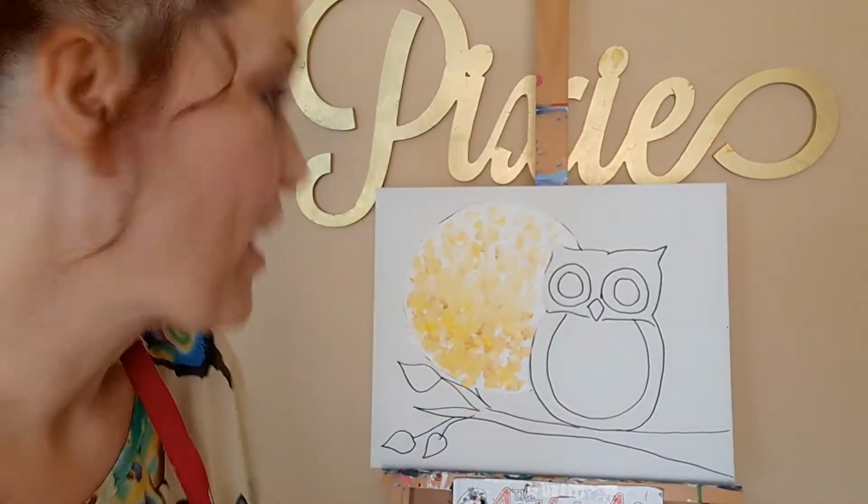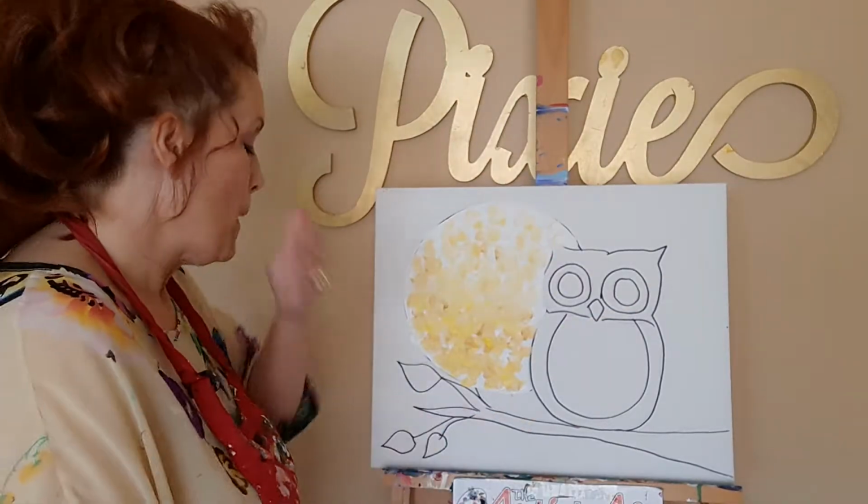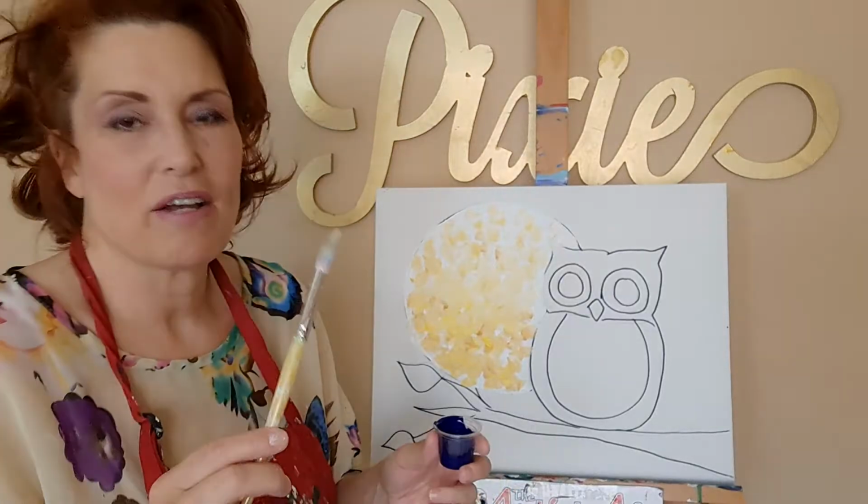Okay, good. Now we get to do the sky, right? We're going to outline it in dark blue first. Maybe in purpley blue. Let's do it in purpley blue. No, it's dark blue. I'm trying to remember. So it's dark blue first. And I just get my paintbrush, and it might drop off a little bit, but we'll cover it up.